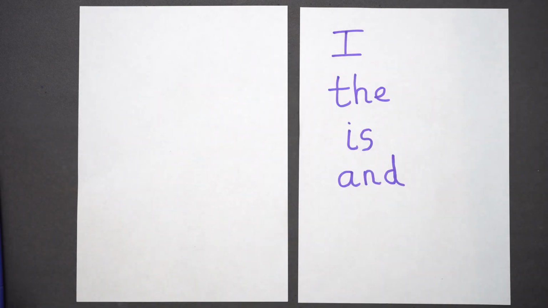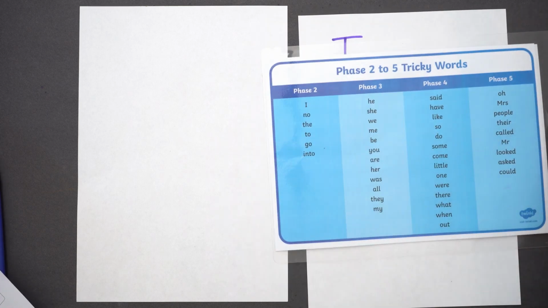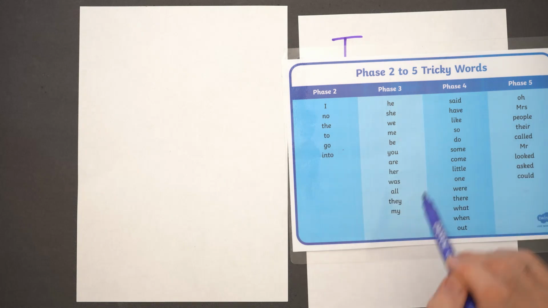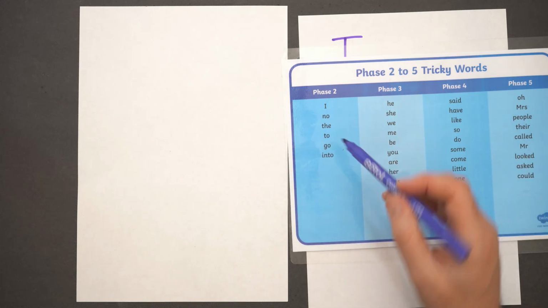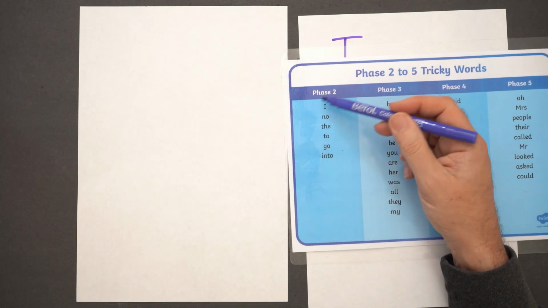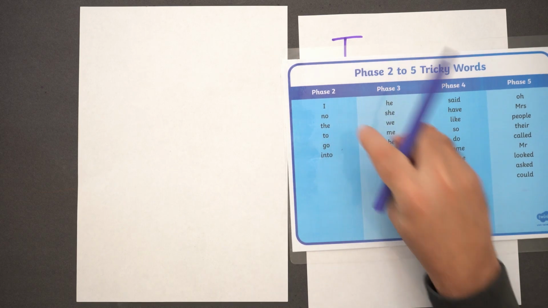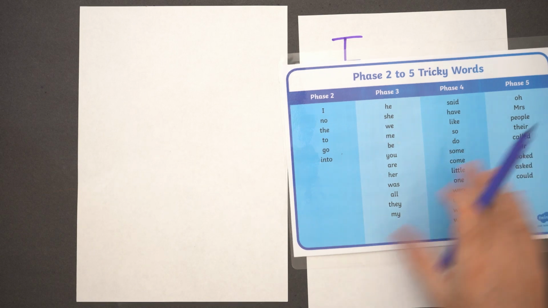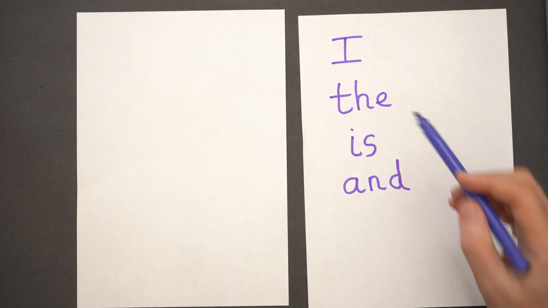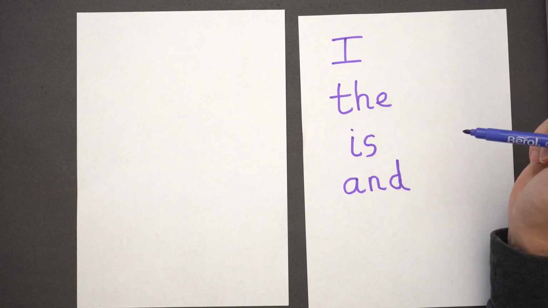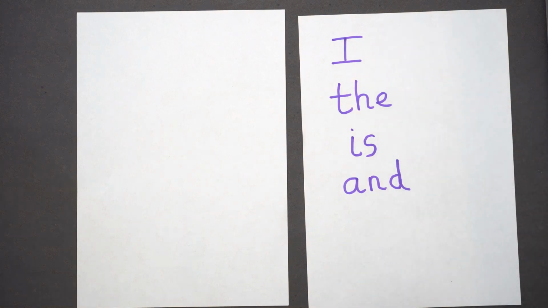So you could use the tricky word chart if your child can't remember how to write the word the. And you could hand it to them. Maybe they'll find it. Maybe they need you to narrow it down for them. It's somewhere, one of these 3 words. Can you find it? Is it this word, or this word? Or here I've written it down. So is it this word, or this word? Where's the word the? And remind them that they write it at the top left-hand side of their paper or whiteboard. And because it's start of a sentence, we use a capital T.